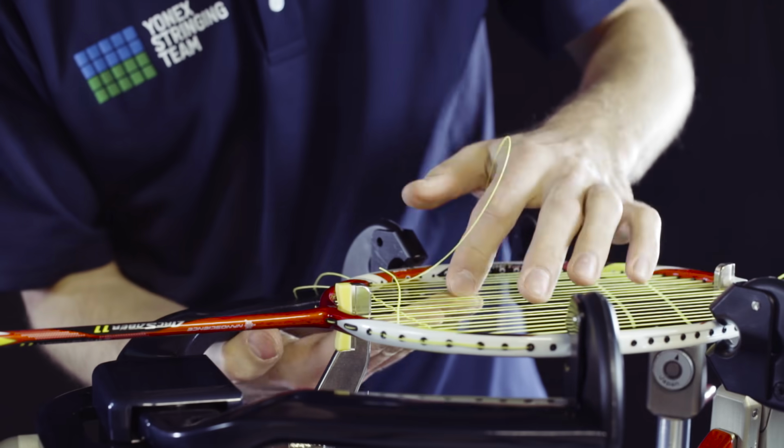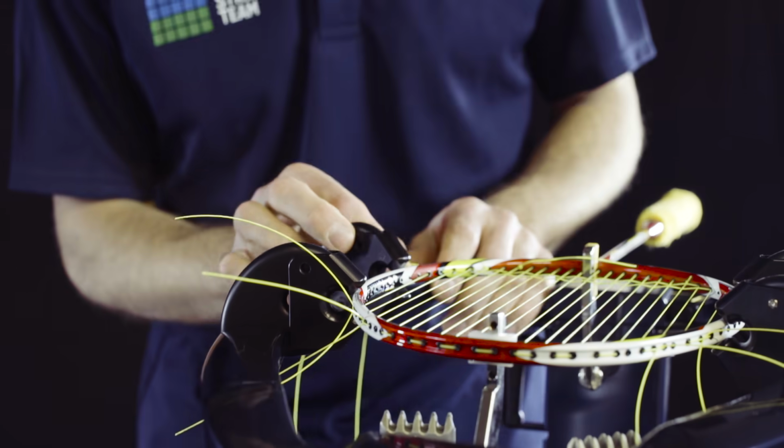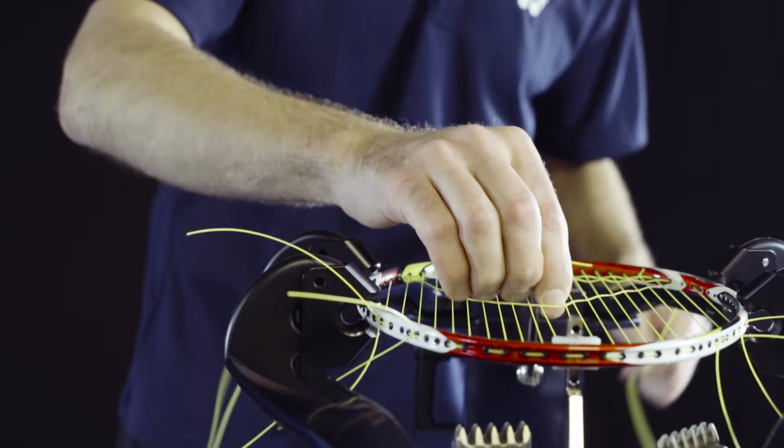Before pulling the cross strings for the first time, I set 2 lanes and pull them together. This avoids that the pressure on the starting knot becomes too extreme.